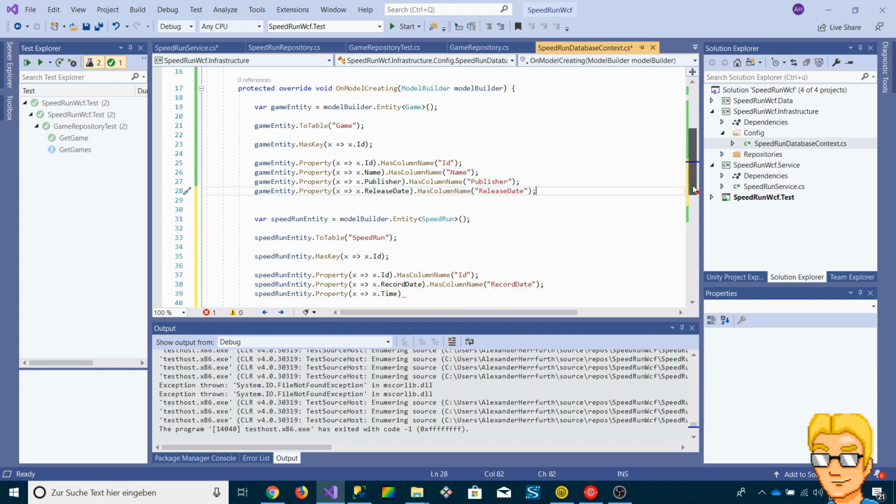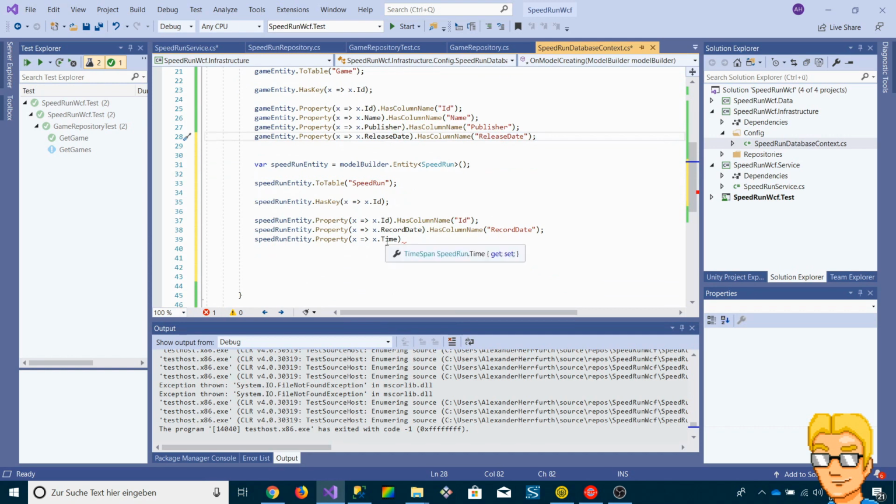Now we need to do a conversion, because our time property in our class is of type TimeSpan, but the attribute in the database table is of type bigint, which more or less translates to a long in C#. So that means we need to convert the value from one type to the other, and we do that the following way.